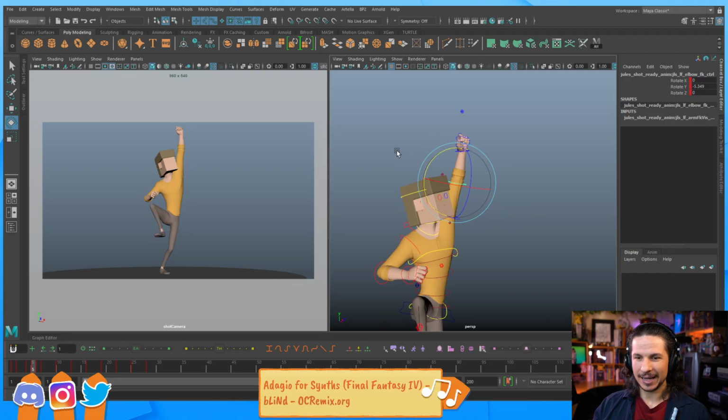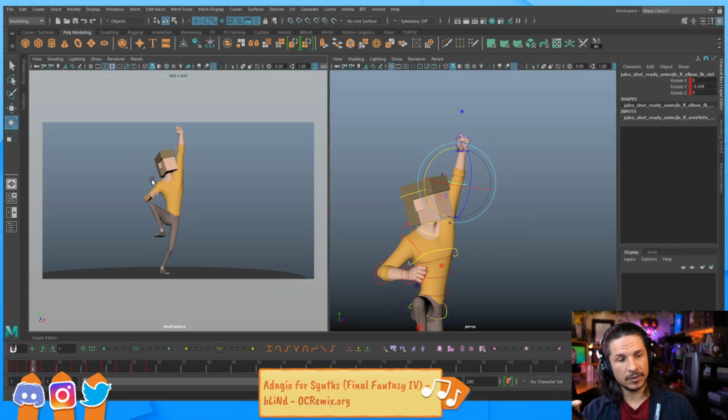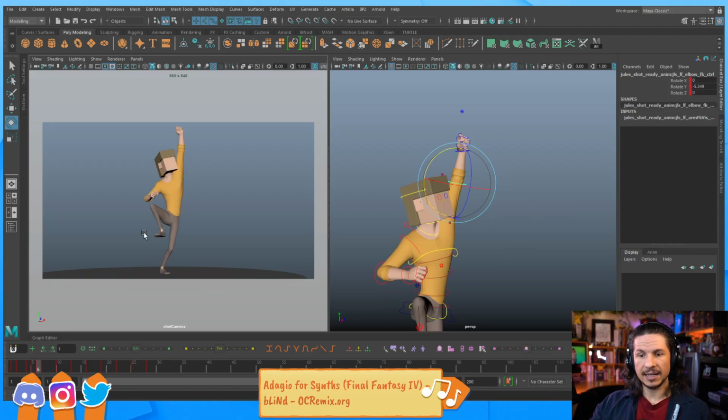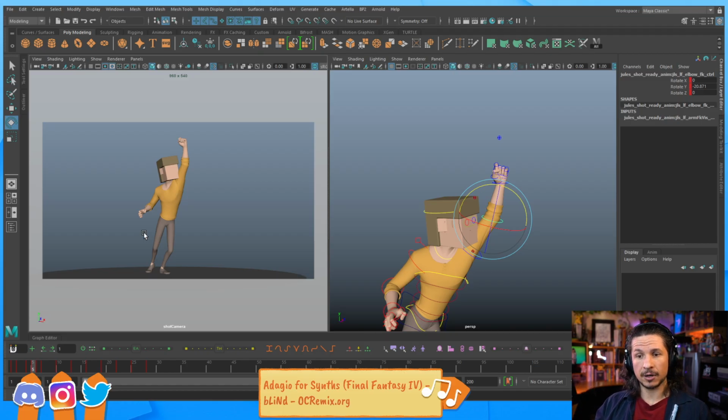Okay, so we've got that. Now watch this other hand here. See how it just kind of whips through at the same time as the hips. And this is something I always do when I'm looking through my poses. I'll just jump between pose to pose. Doot, doot, doot, doot. Where does my eye take me? Where am I focusing? So when I'm looking at this, you'll usually notice the biggest movement first. So here, it's the foot. That foot slamming down is the biggest movement that's drawing my eye. The hip is also drawing my eye, which is good. So it's foot, hip. And this hand is also drawing my eye.